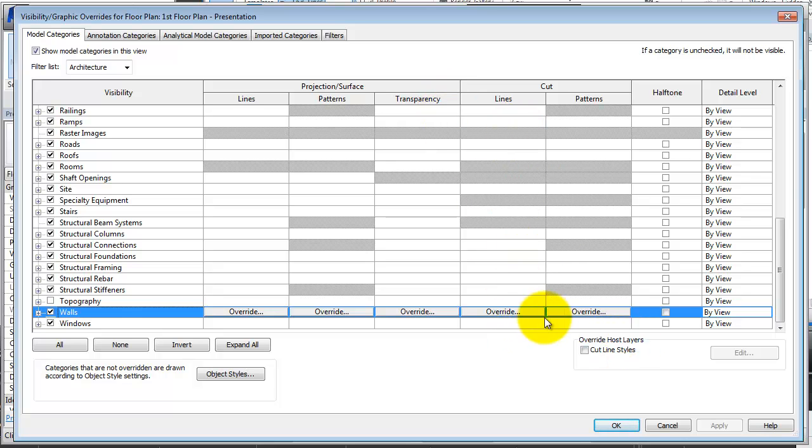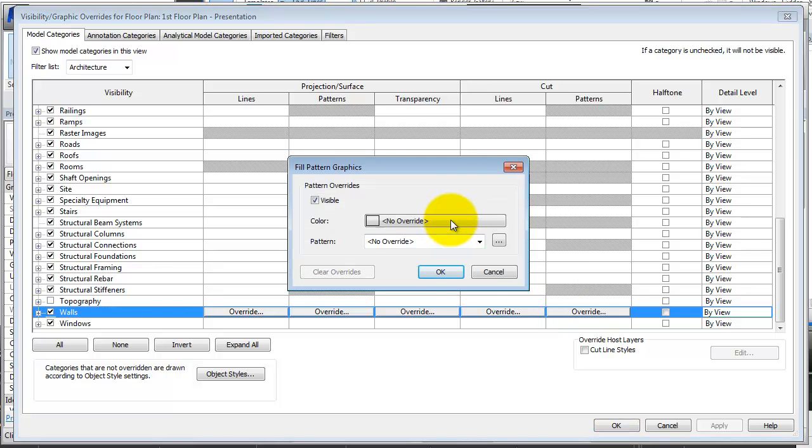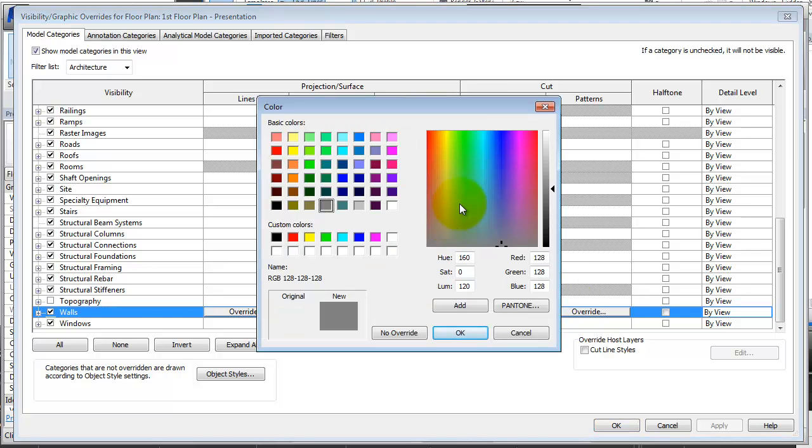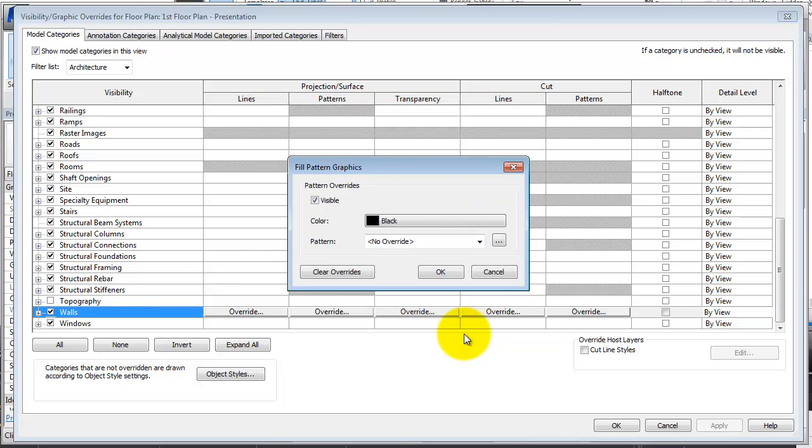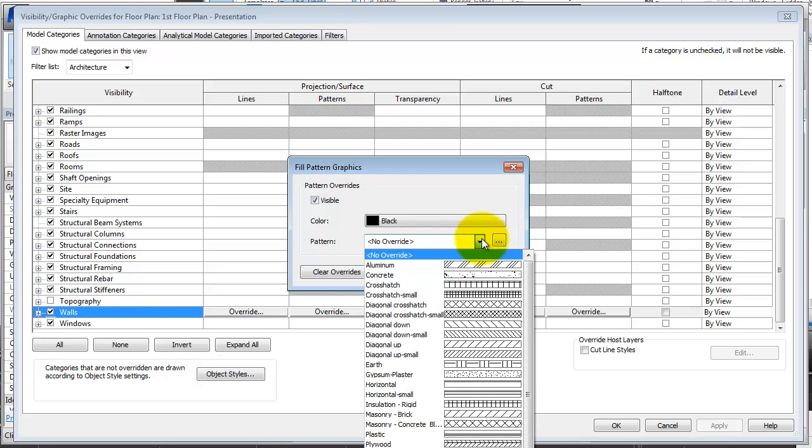So I'm going to go in here and do a simple override of the pattern here, and I'm going to override that as black. Now I could do it as gray or green or whatever color I wanted, but I'm just going to do a simple black override. And then the pattern that I'm going to use is not any of these patterns.